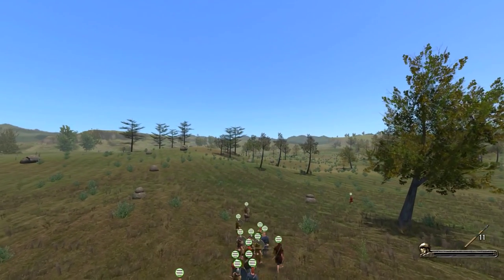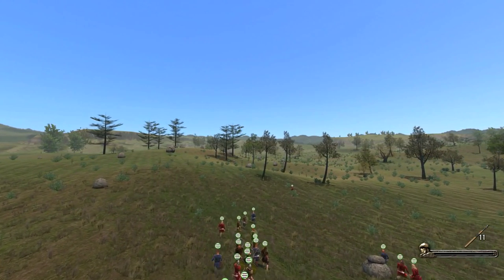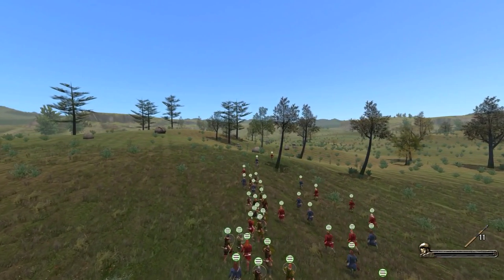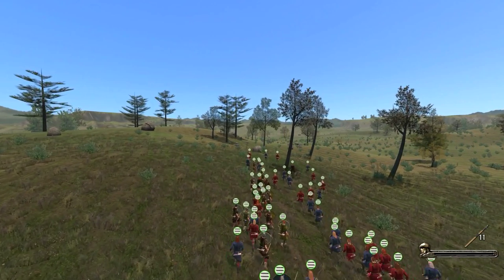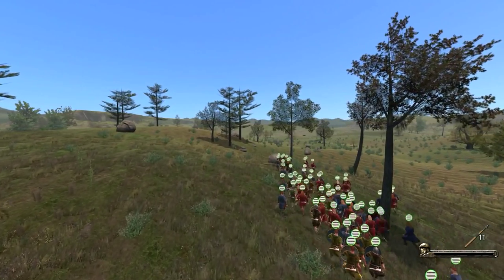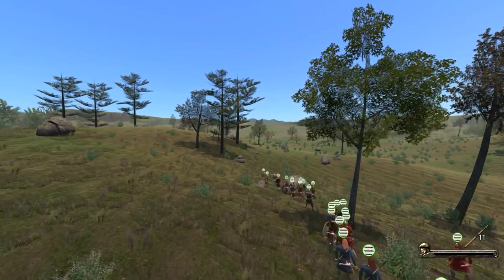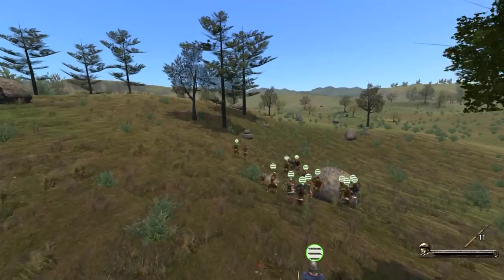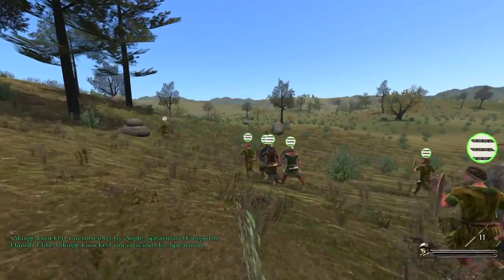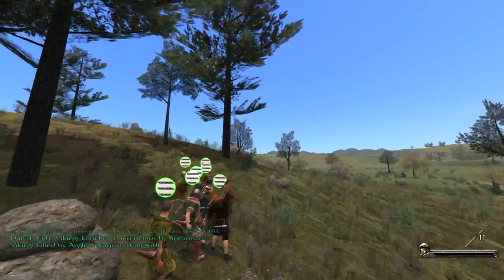Can't speed up my movement. Boy, that guy is fast! Look at him go! They're archers. Look at him run. Yeah, he's stuck against a rock. Is there two of them? I think there's two of them there. Yeah. Oh, three. Get him. Yay.